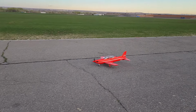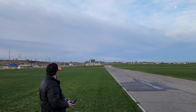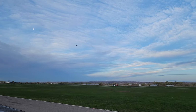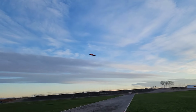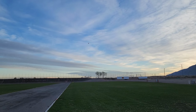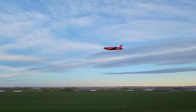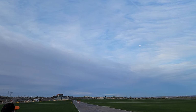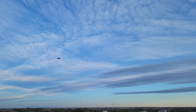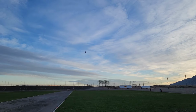Whoa. I'm going to double check all my trim, make sure it's all good. I like that sound. I don't know if that's the prop. Kind of sounds like it's a little out of balance maybe. Yeah, that prop may be a little out of balance. That wasn't the case with the stock setup. So, let me get a full throttle.